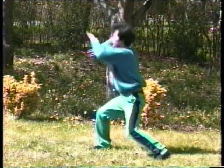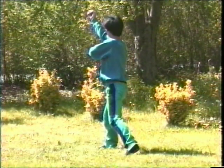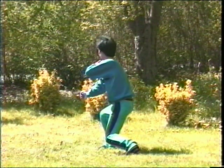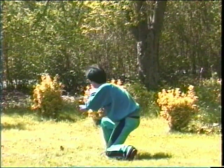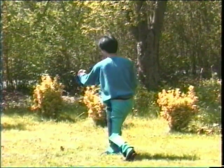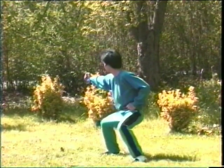Don't be discouraged by the speed of the form. We'll look at the movements in slow motion. Notice that his body rises and sinks as he punches high and low. And the body turns, his waist turns from left to right as it strikes.